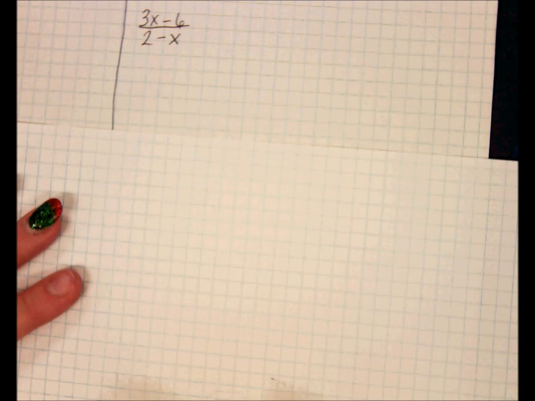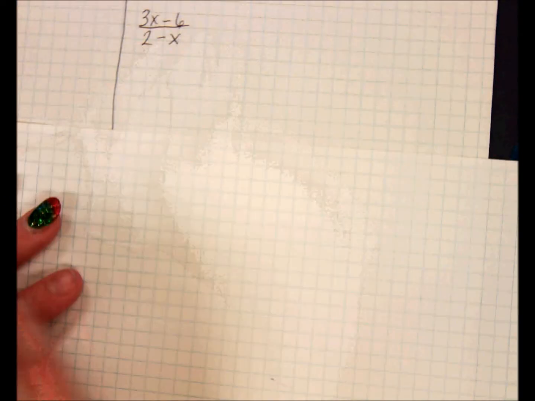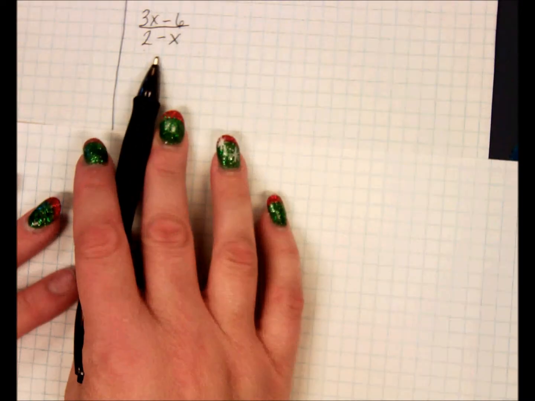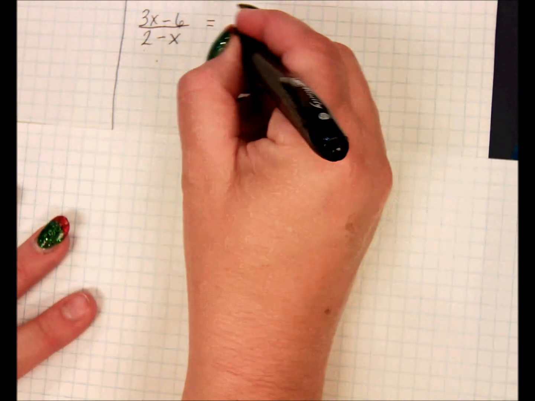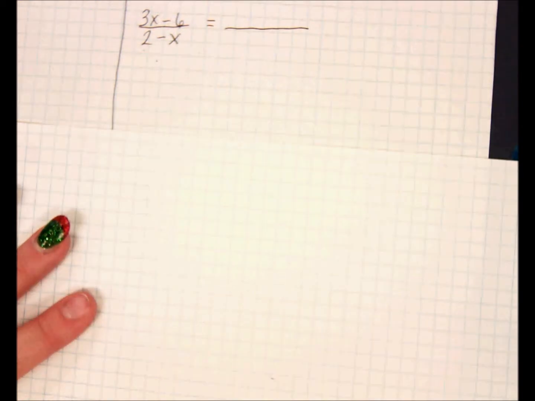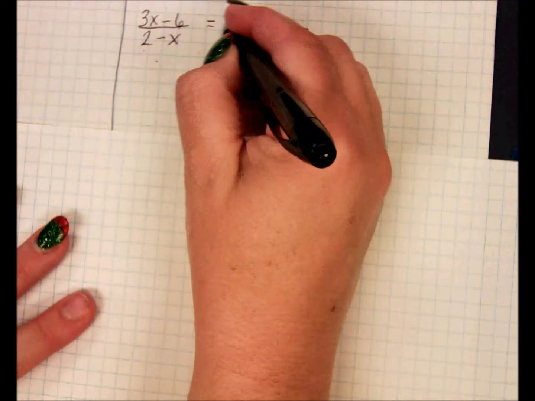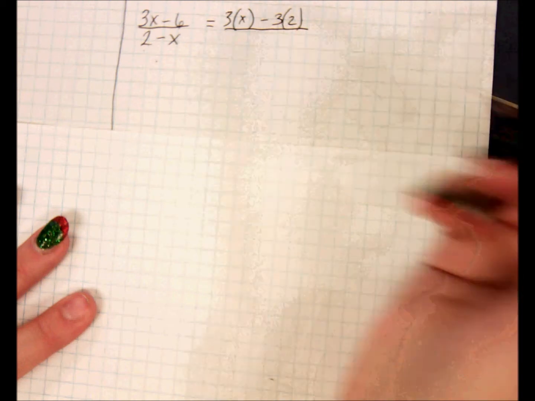Now looking at this one, I see some common things going on, and I'm seeing some of the same stuff I just saw on the top. I have this number first and the x, and usually we see it better when it's flipped around and it's a -x, and I'm wondering if I'm going to see something just like that last problem. Let's look at the top. What can I take out of 3x and 6? Okay, well, let's see, 3 times x and 3 times 2. So I can take a 3 out.